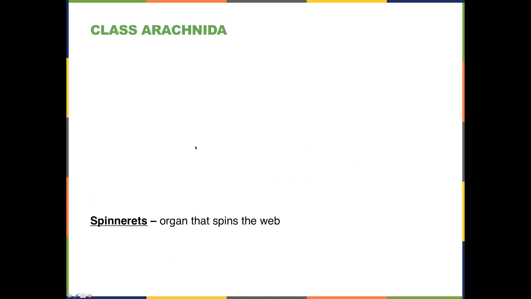The spinning aspect of the arachnid, and in this case I guess I can call it a spider now because tarantulas do not spin webs, are called spinnerets. This is the organ that is responsible for spinning the web, and there are several different kinds of webs that various types of spiders can spin. One is called a sheet web. A sheet web is a single flat sheet of sticky silk that sort of looks like a blanket, and the insects and other foods drop into this web.